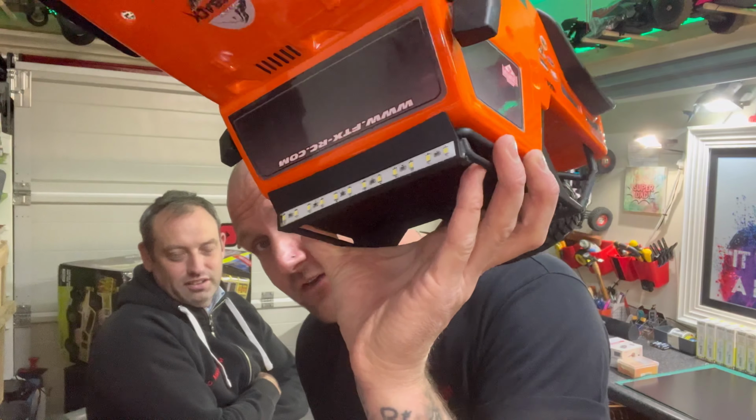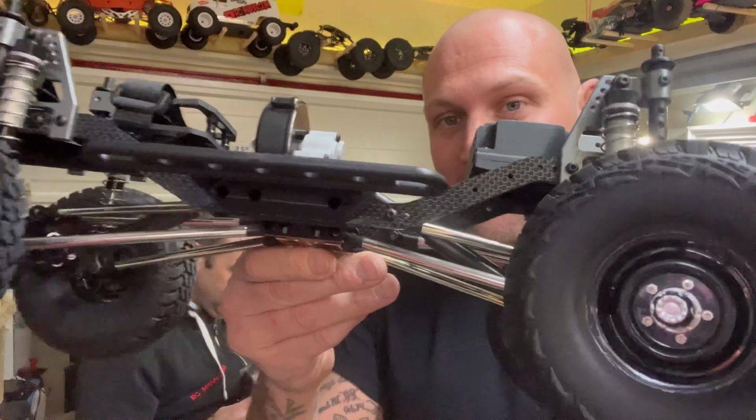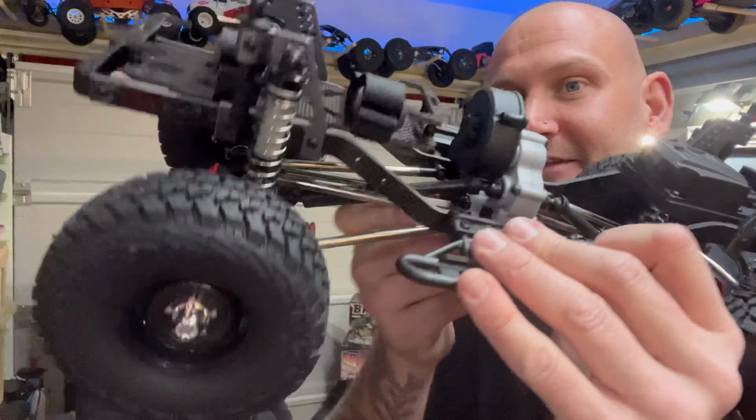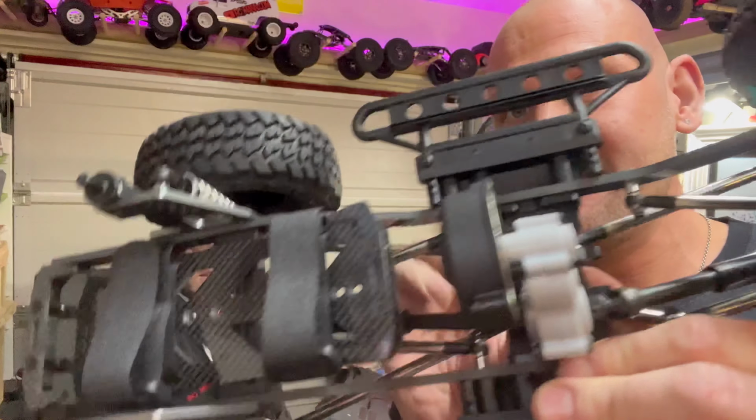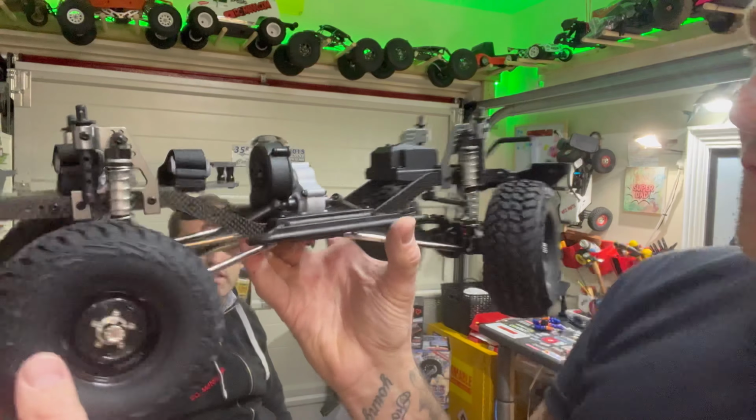So look, this is a solid body, light. It's got a light bar at the top, lights on the front. So this is why I bought this, guys. Look, it's a carbon fiber chassis. It's got a carbon fiber battery tray. Look, it's got a metal gearbox.